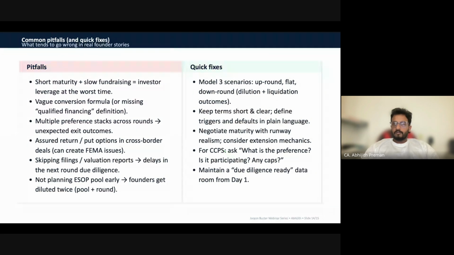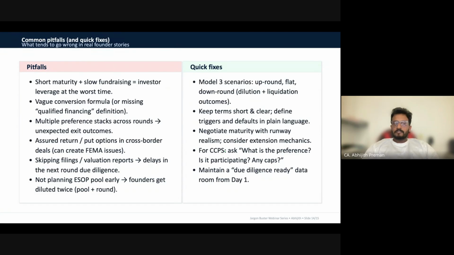So if you are raising 1 crore rupees in capital, at least you will have to spend 2 to 3% just for the compliance alone. So you hire a good CA or a good lawyer who understands the terminologies. I mean, don't try to save on this cost. If you try to save on this cost, you will be bleeding a lot of equity or bleeding a lot of money in the future.